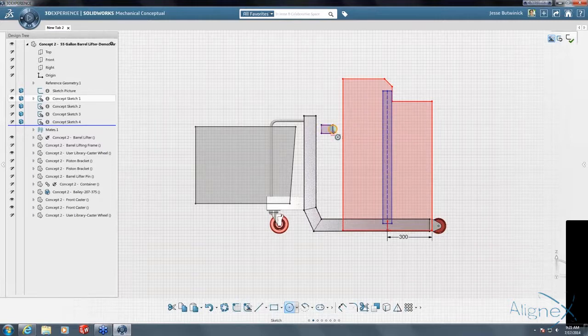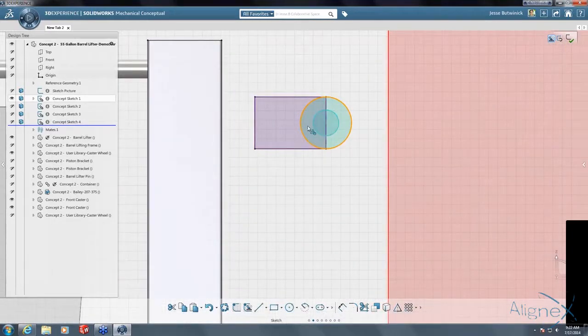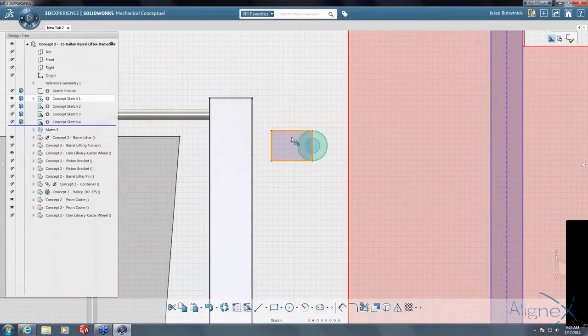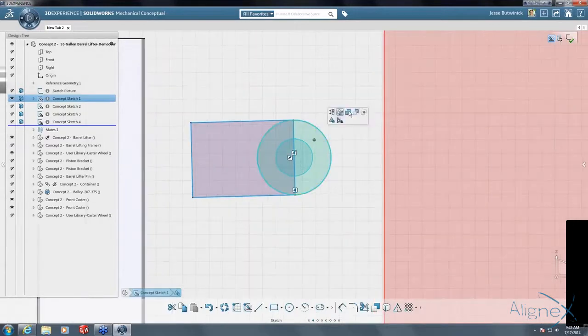So I'm just going to draw out a general shape here and place that in right there, and I'll define this a little more precisely in a minute, but what I want to show you is the ability to combine all of these shapes together with one another. In order to do this, you just hold down the Control key to select multiple items and use this balloon. You have three options: add, subtract, or combine, or common, I should say. Add them together, and it automatically trims away the unnecessary details for us. Let me try that one more time. I think I made a bad click.